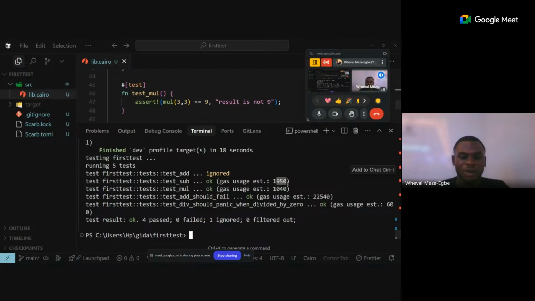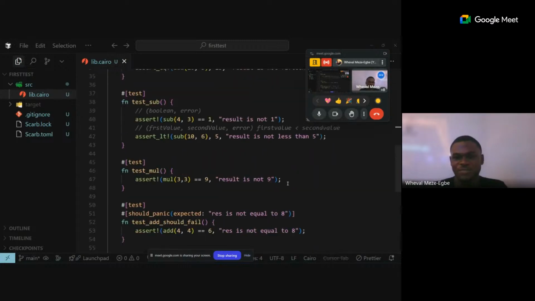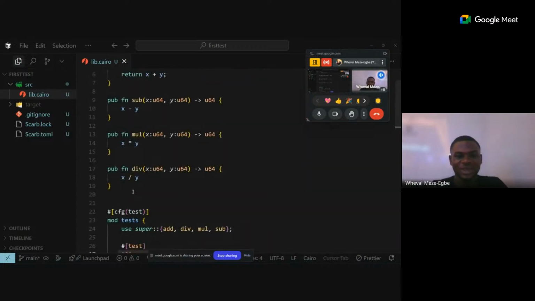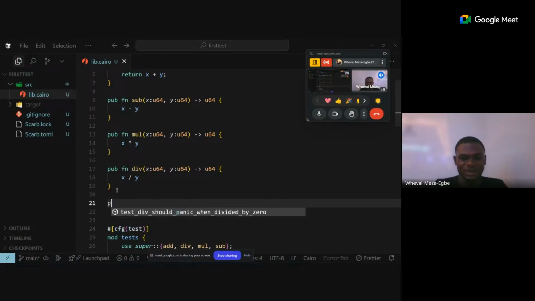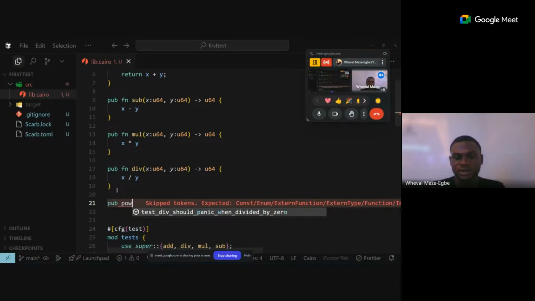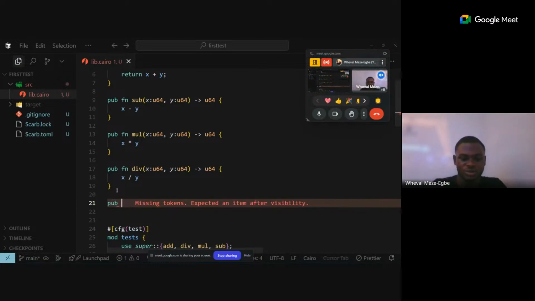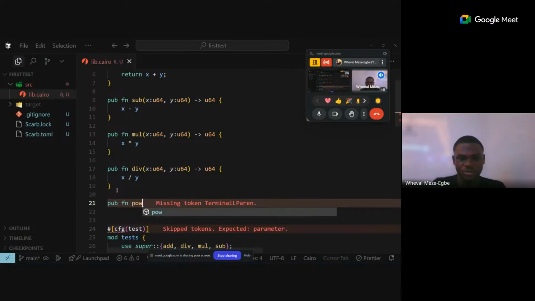But how about we write a new function called power? This is a function for raising to a power, for exponent.